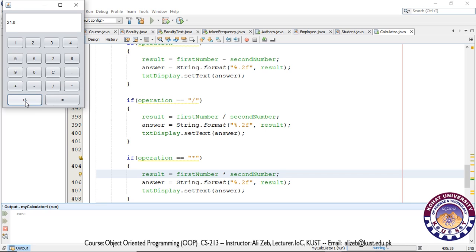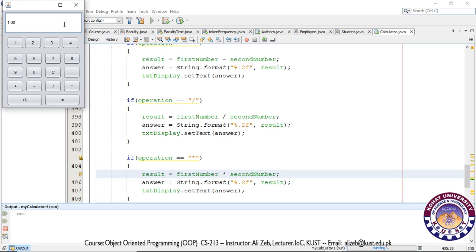I can change the sign of this number by clicking on the plus minus button as well. That was the functionality of the plus minus button. You can check the rest of your buttons. For example, if I divide it by 3 and click on the equals button, I get the same answer. And if I choose minus and 6, all of our buttons are performing accurately.